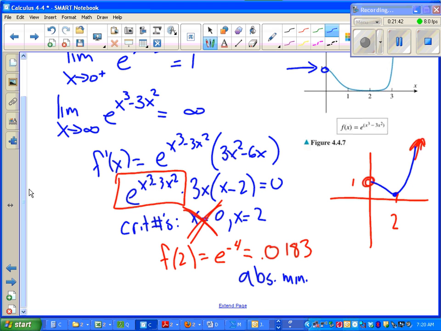So we can kind of sketch the graph. My graph doesn't look quite as accurate as that one because it flattens out a lot around 2. But it is what it is. All the important information is in this graph. Absolute minimum, end behavior, open circles, increasing, decreasing. It might be worth checking into concavity if you were asked to. That would be more work. We can get the second derivative.